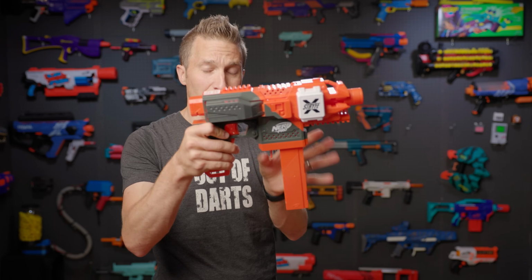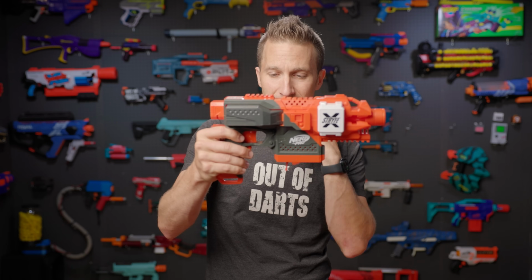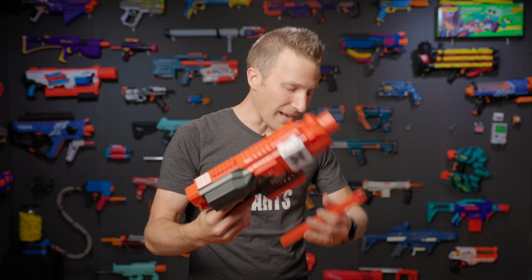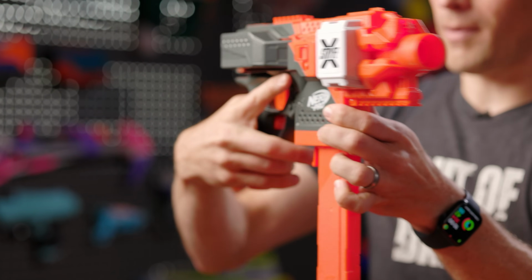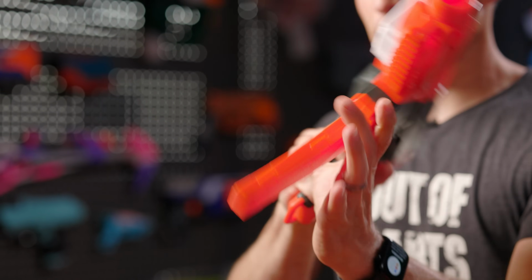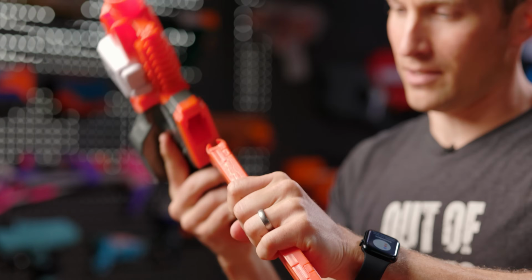The mag release, similarly, has been redesigned. It is now more of a paddle style mag release instead of the original button, which makes it a lot more comfortable. That said, it's a little too far for my firing hand to reach, so it's definitely going to require you to use your hand that you're grabbing the magazine with.